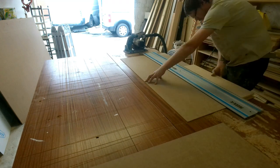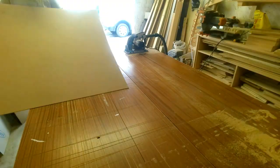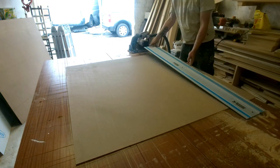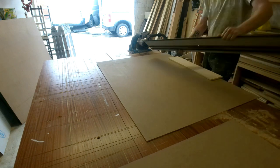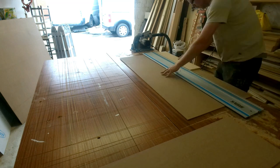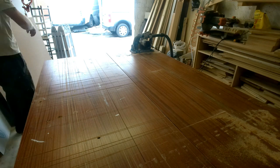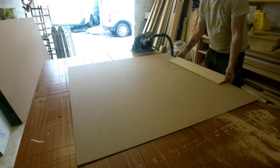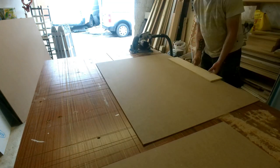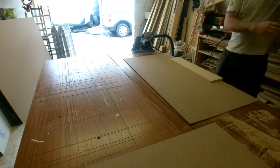As you can see, with my vacuum attached to the track saw there's hardly any dust left over. You can just see the dust building up at the end of the cup where it spills out the front — the dust extraction isn't amazing on this track saw, it's one of the cheapest ones you can get, so I wasn't expecting much. Most of the dust does get sucked up by the vacuum. I just need to remember it fills up very quickly and I have to keep emptying it, otherwise it clogs up and spills out the front.